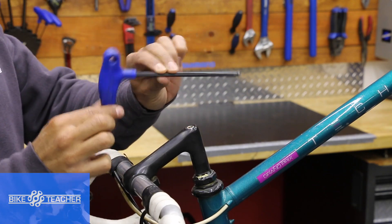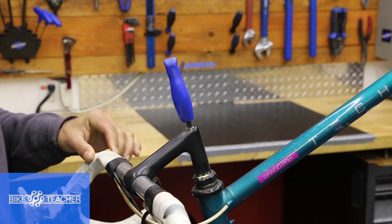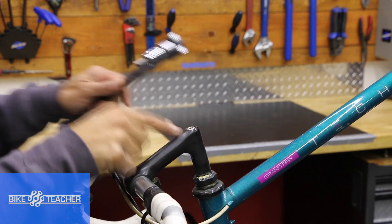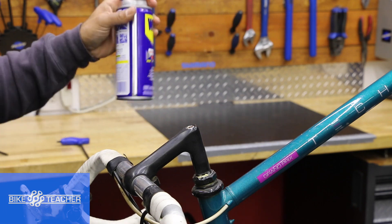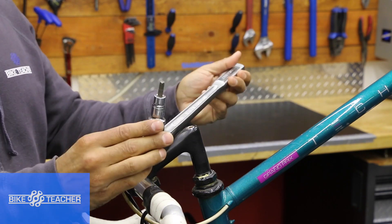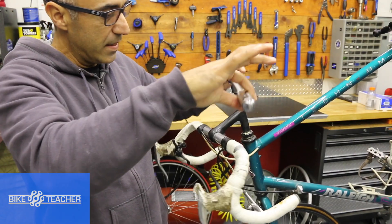Another tool I like is the T-handle — it has some length so you get good torque on it. Put that in there while holding the handlebar with your body. You can also use WD-40, shoot it right about here, let that fluid soak in if you have to — let it sit a day, may take an hour. A nice big breaker bar, like this Craftsman, with a 6mm socket Allen tool works well. Make sure that tool is sitting nice and deep.